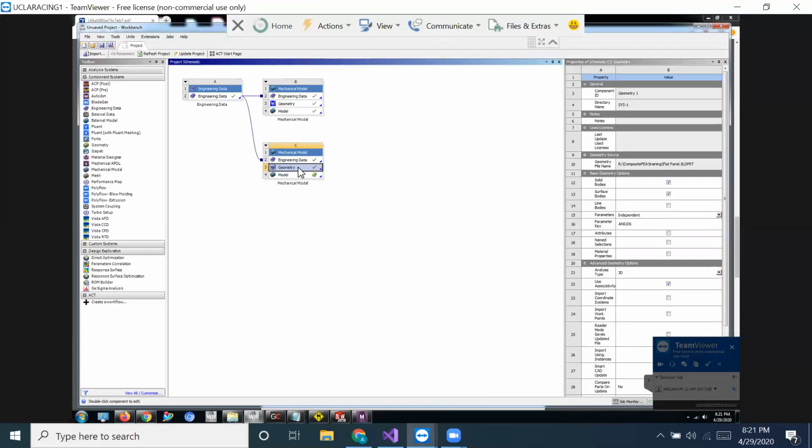Okay, so after you imported everything, you want to right-click geometry, and then it'll open up a selection tab, and then you want to click on Edit Geometry in SpaceClaim, and it will open up a sub program called SpaceClaim.